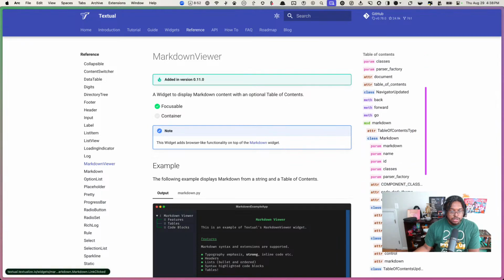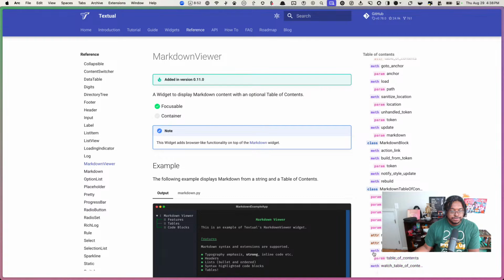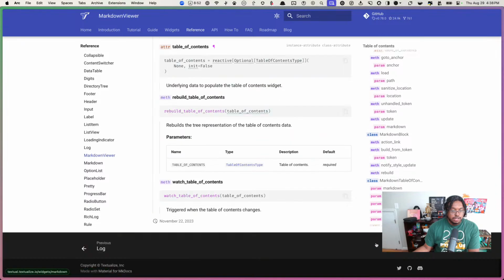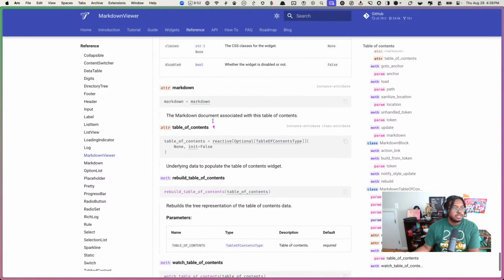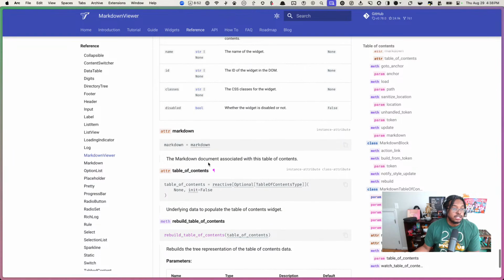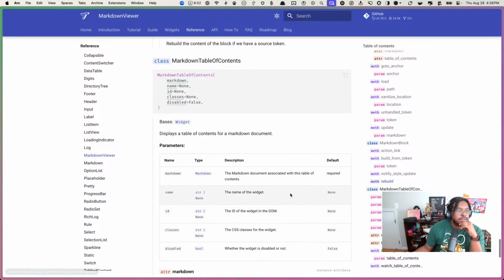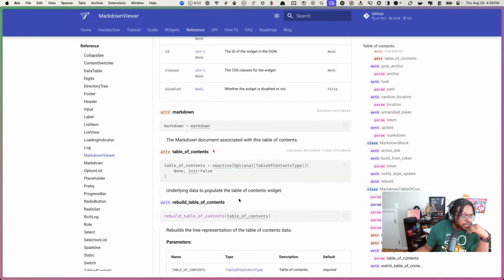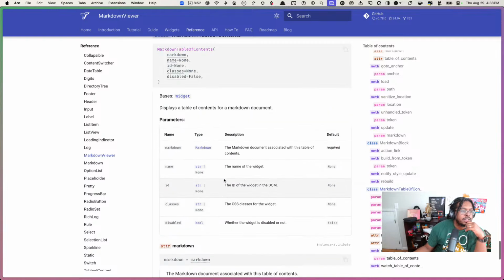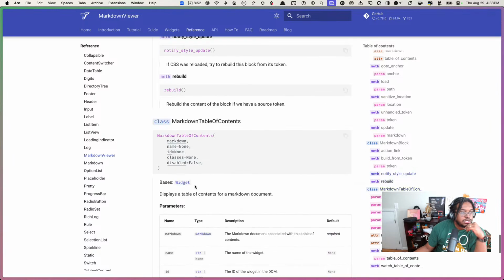Because I think we can do things like, it's just dot table of contents. Does that just show it? Oh no, that's the actual data in the table of contents. Okay. That's kind of cool that you can just access it like that. That's nice. Or I guess you could populate it? Underlying data to populate the table of contents widget. Yeah, nice. Okay. Disabled, whether the widget is disabled or not.